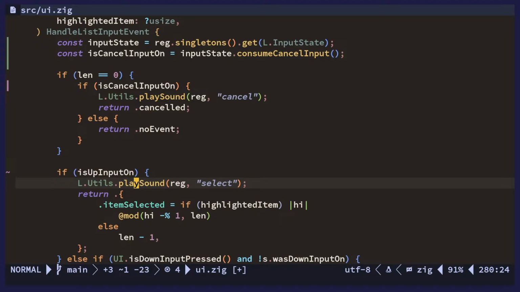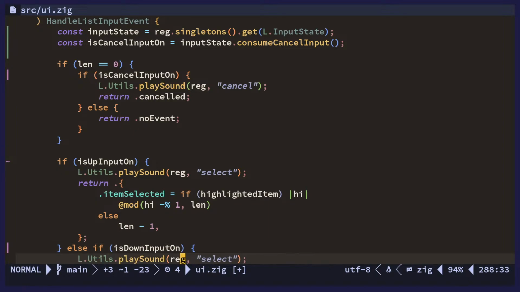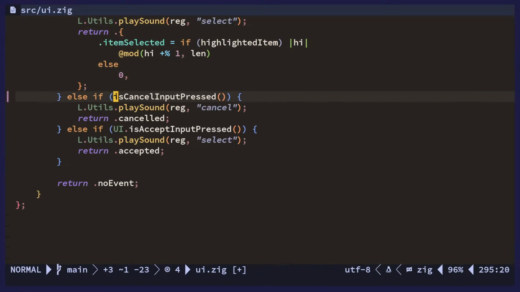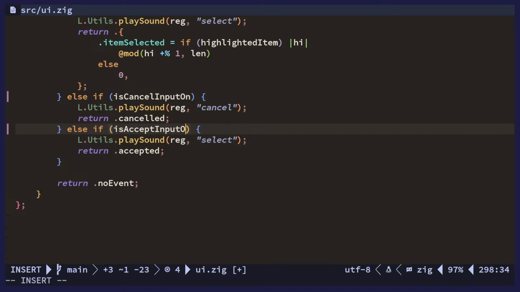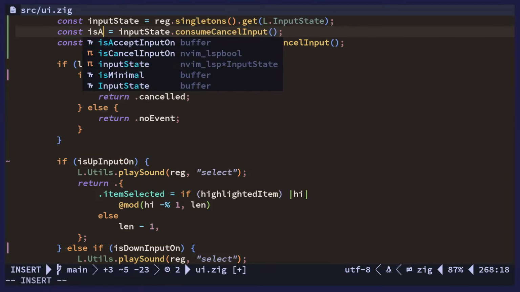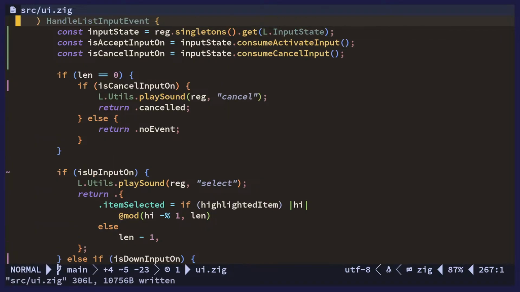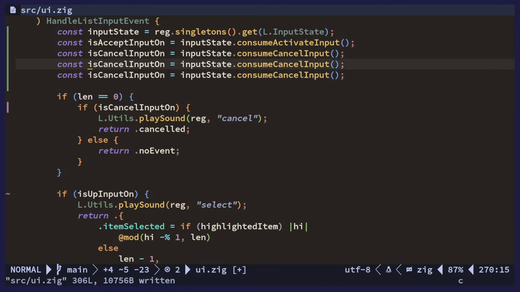Don't need to check this. All right. And up and down as well.